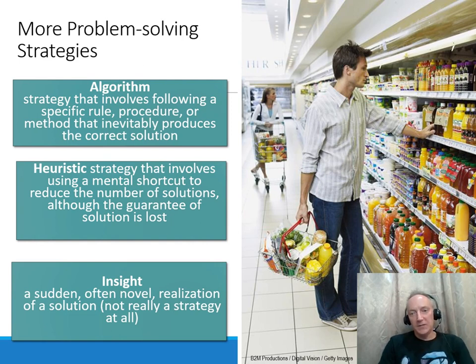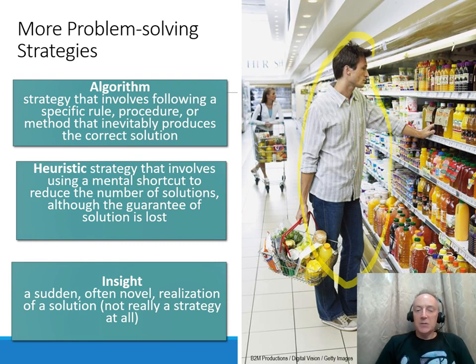So here you've got a guy at the store, and while he's there, he gets a call from his significant other who says, "Honey, can you pick up some acai berry juice? I hear it's really good for your antioxidants." And he's like, "Okay, I don't know what an acai berry is, but I'm going to start by looking in the juice aisle." He's using a heuristic. He's not guaranteed to find it there because he doesn't even really know what he's looking for, but he's narrowing down his solutions.